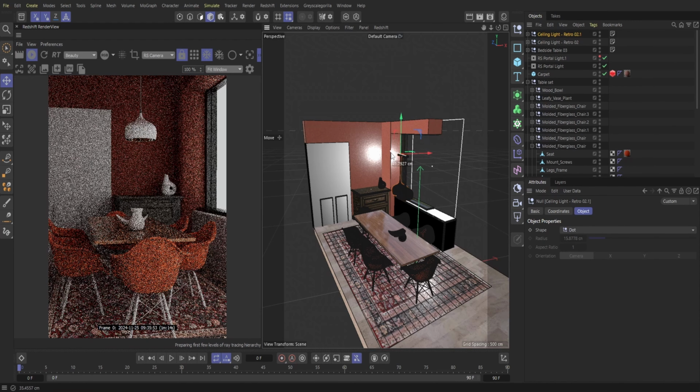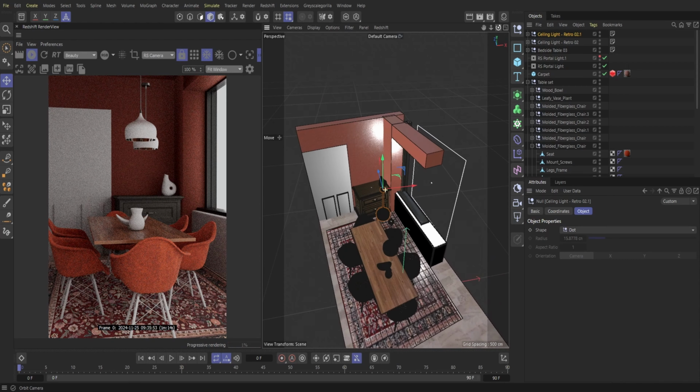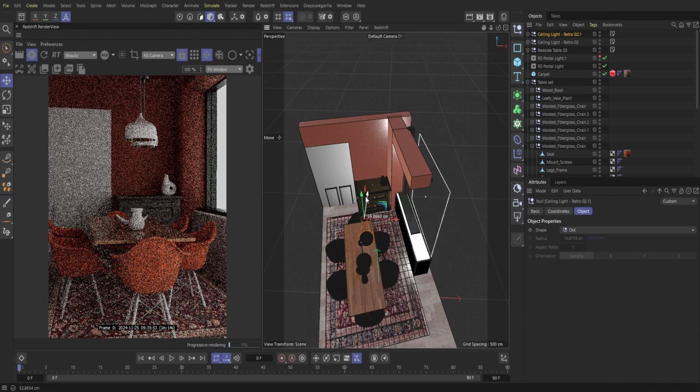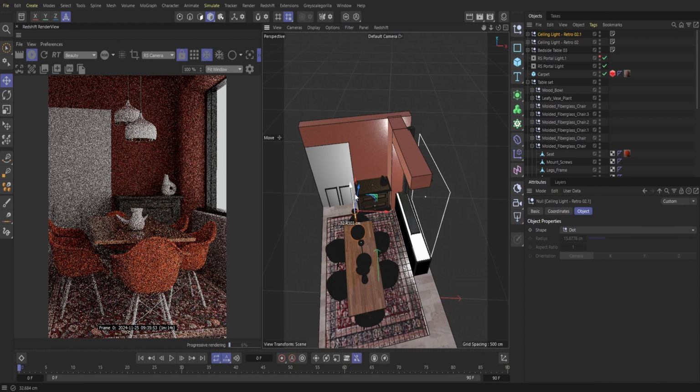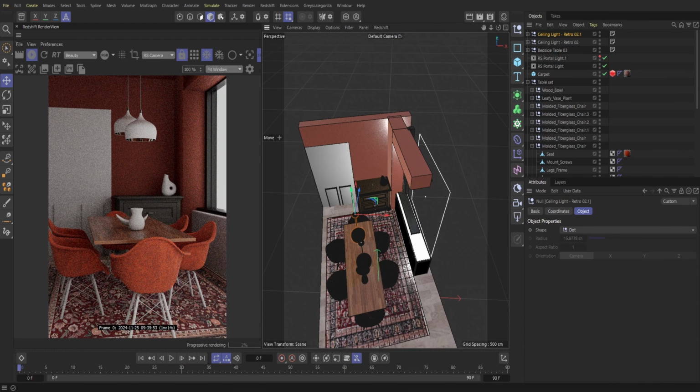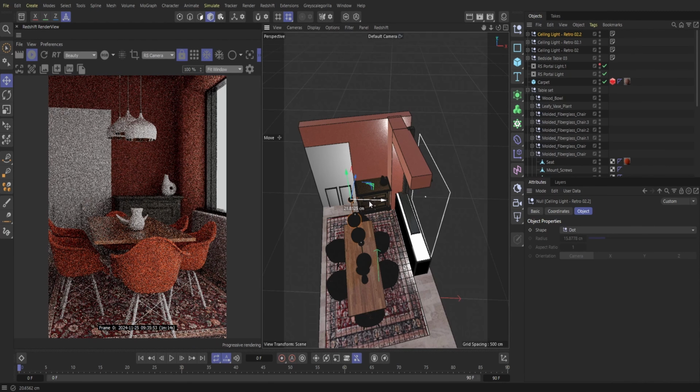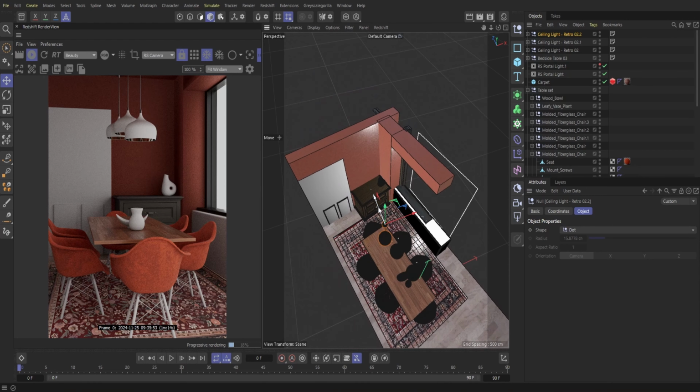So we do have a second light, maybe about here, maybe up a little bit as well. And then we'll bring in a third one and bring this back to maybe about there. And just move that a little bit and bring that up. And then bring this one up a little bit.